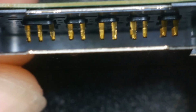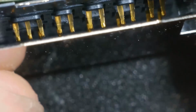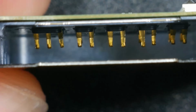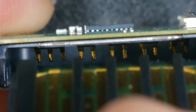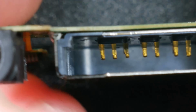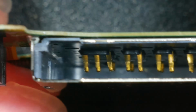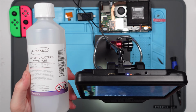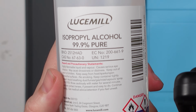Yeah, I mean, I don't know. It's possible that they're just not making a good connection. Because they're not dirty, are they? Slide the game in. Can we see it go in? So, yeah. I think they're still going to be making a good connection. But first things first, let's just try and straighten those pins up a little bit, and let's give it a bit of a clean, and let's see where we get from there. This is what I'll be using for cleaning, isopropyl alcohol, 99.9% pure.